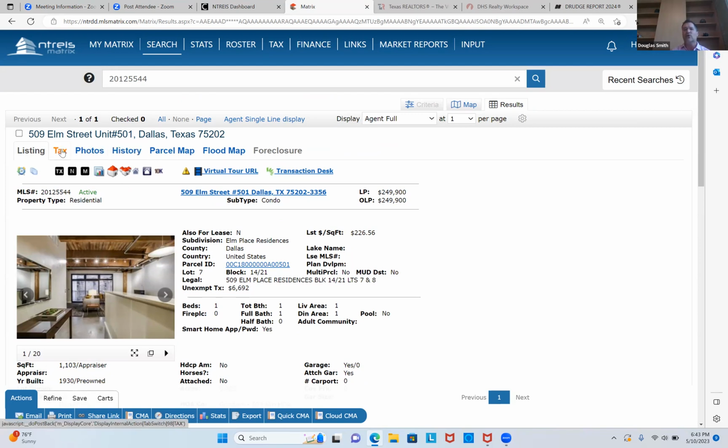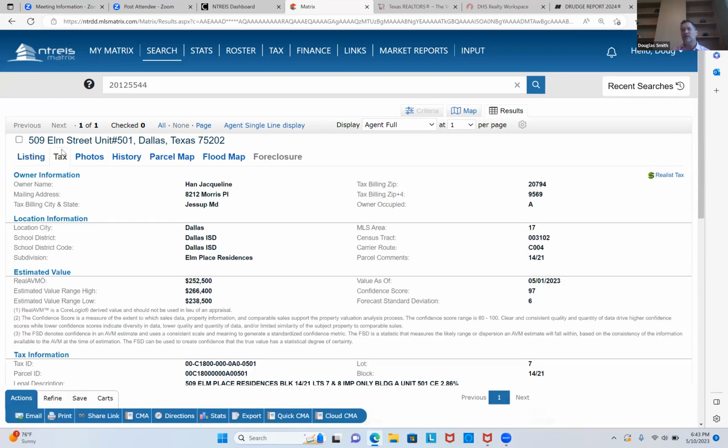If I go to the tax row, it's going to tell me the seller's name. And you can see that's Jacqueline Hahn. Okay. You can see that Jacqueline's with a C, whereas our Jacqueline's without the C. So it's good to be able to know the spelling is correct when you write the offer up. Because again, this is your first impression with the listing agent. So I'd probably print this also. So I'd have the agent full report and the tax roll.